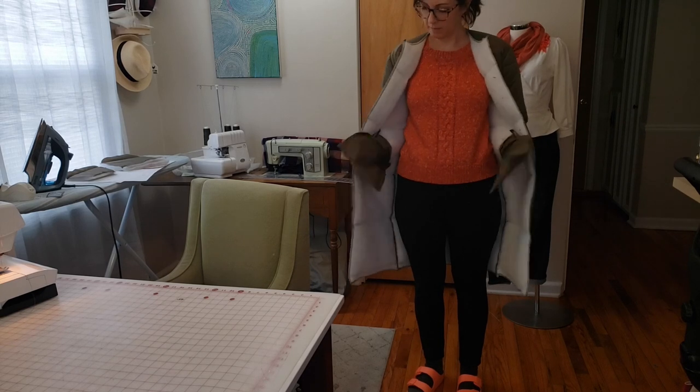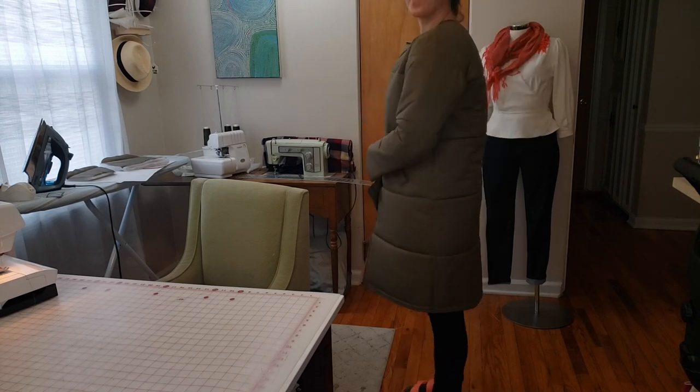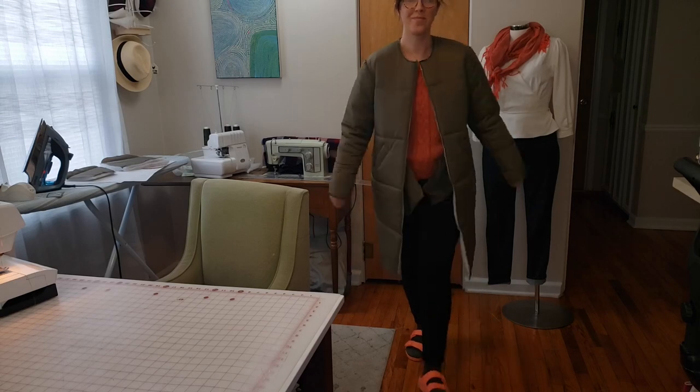After trying on the jacket, I think it's a little too snug in the hips—and the sleeves are okay but I'd like a little more room. This is exactly the same issue I ran into with my first puffy coat: I just didn't size up enough, it was really snug, and I had to take it apart and add ease. I'm going to add a little extra ease by adding a strip of fabric running from the sleeve all the way down the side seam—I've done this before with jeans and it ended up looking like an intentional design feature.